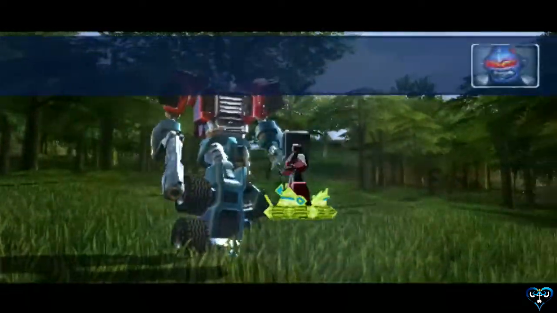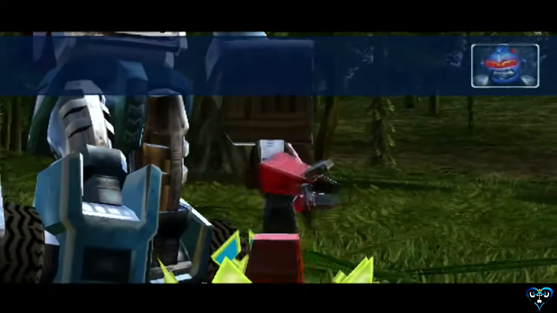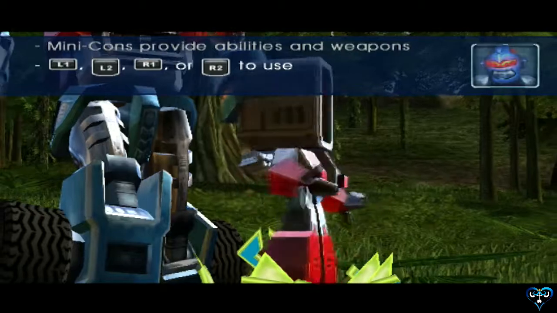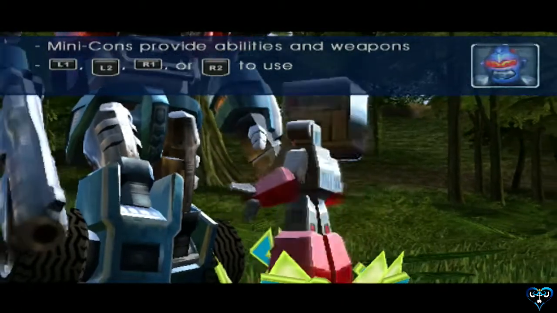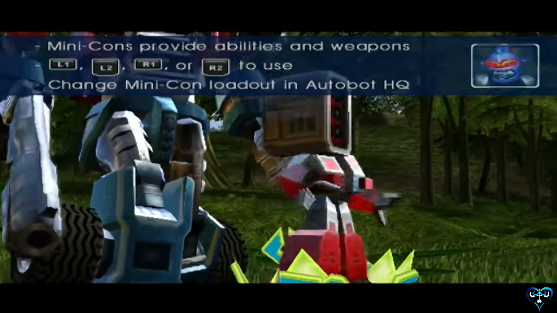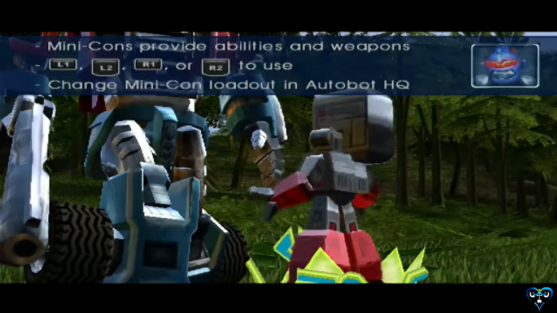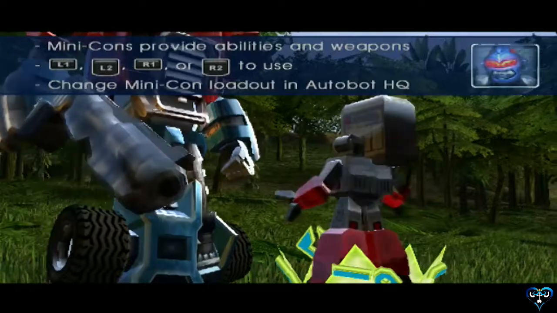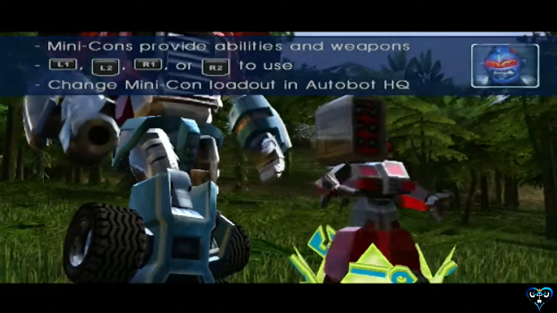Why, it's missiles! Minicon. Good work, sir. Every minicon you rescue allows you to access extra functions and use different weapons. Keep your optics open while you're out in the field. Minicons could be anywhere. You can equip new minicons as you rescue them. If you want to modify your minicon loadout, return to Autobot HQ via Warp Gate.